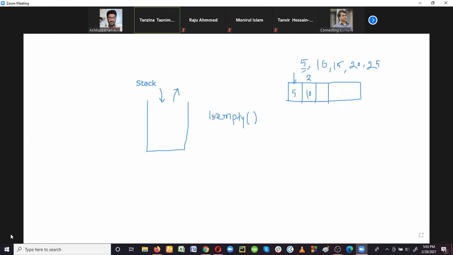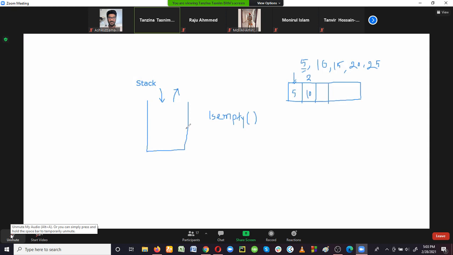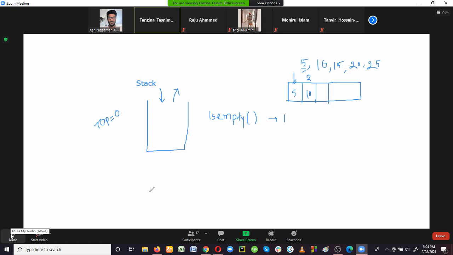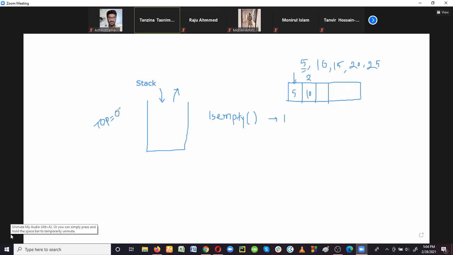The function name is isEmpty. That means it checks whether the stack is empty or full. And here we can see that the stack is empty, so the output of this operation will be 1. And when the stack is empty, we use one pointer called top, because this pointer will be used for inserting or deleting any data item from the stack. So when the stack is empty, can we say that the value of top is 0? This stack doesn't have any element, right? That's why the value of top is 0, which means that there is no data element stored here.